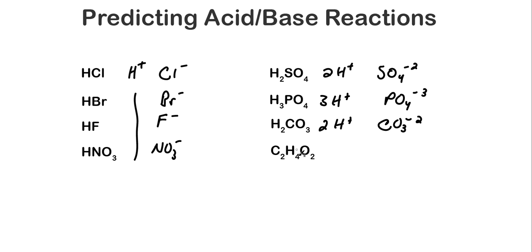And finally, acetic acid is a little bit different. You got the 4 here, but acetic acid is really just happy donating 1 hydrogen ion and leave you with an acetate ion. So this one you're going to kind of have to remember that this one's different, although generally you're really only going to see these 8 acids, and so just remember that these 3 are polyprotic. So anytime you see multiple H hydrogens in front, remember it's polyprotic. Acetic acid is one difference. It's only going to donate 1 hydrogen ion.